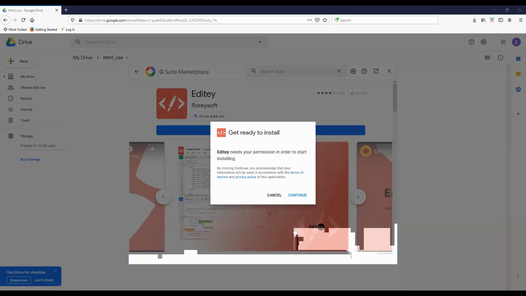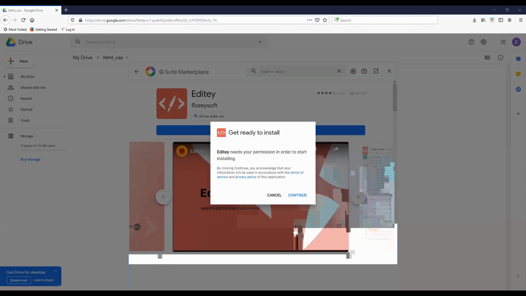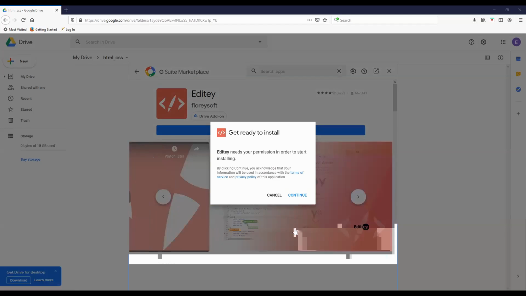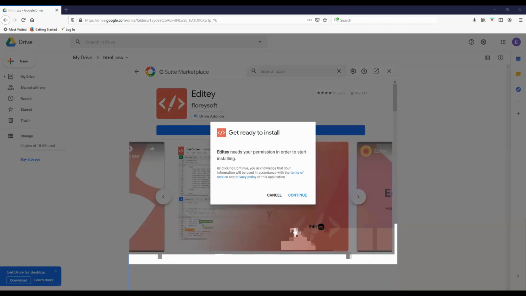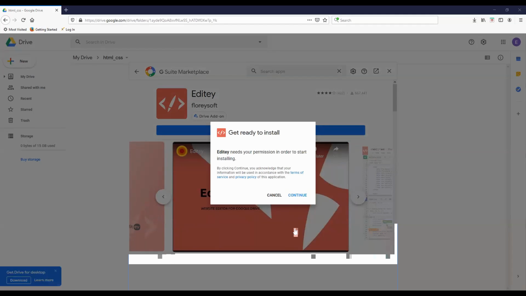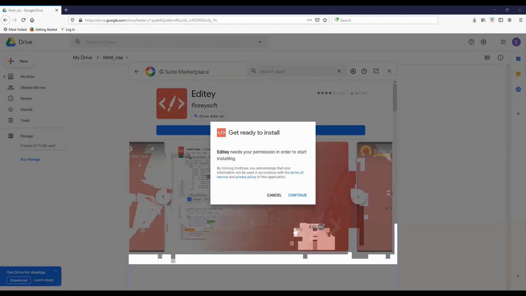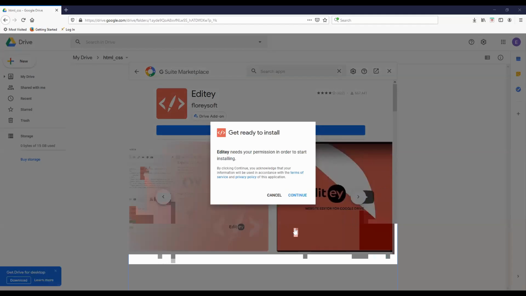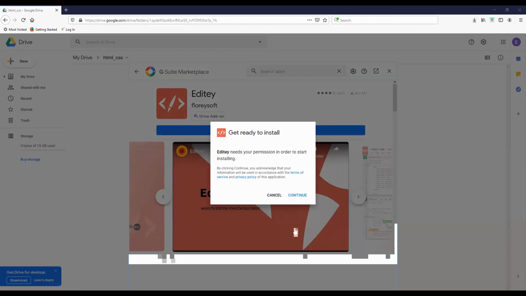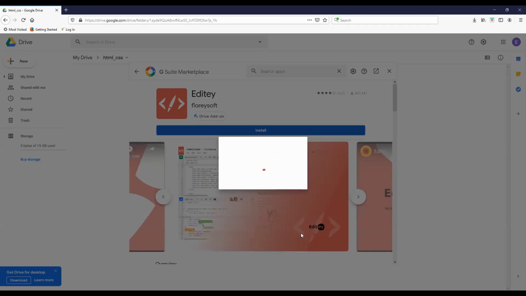It's going to prompt you again to confirm that this is okay. Now notice, it is going to be able to see, edit, and create Google Drive files. So if that makes you uncomfortable, one thing you can do is set up a new Google account that's just sort of empty. It's not connected to your personal Google account, that you can use just for the coding classes. So, you know, that's fine. I totally understand if that's a more palatable option, and feel free to do that. It's easy to make up Google accounts. So I'm going to go ahead and say allow.